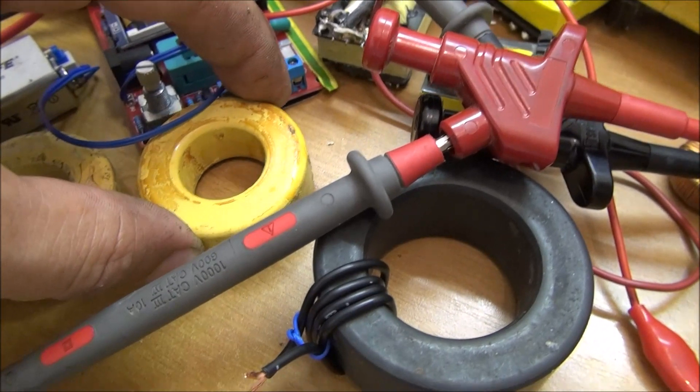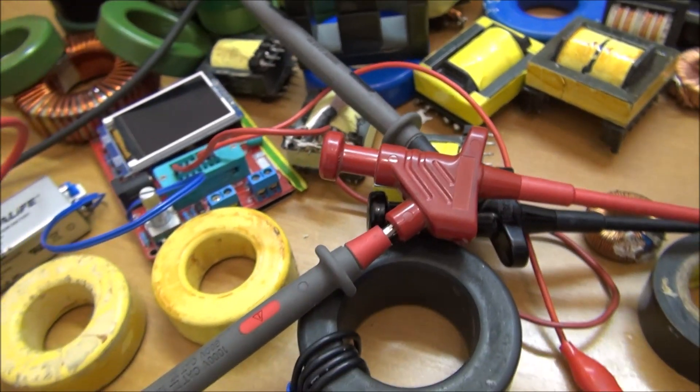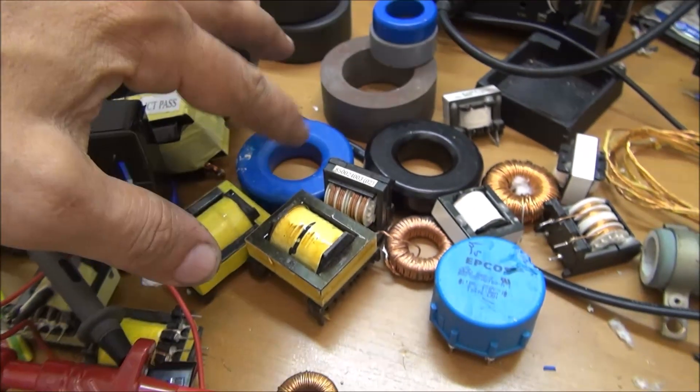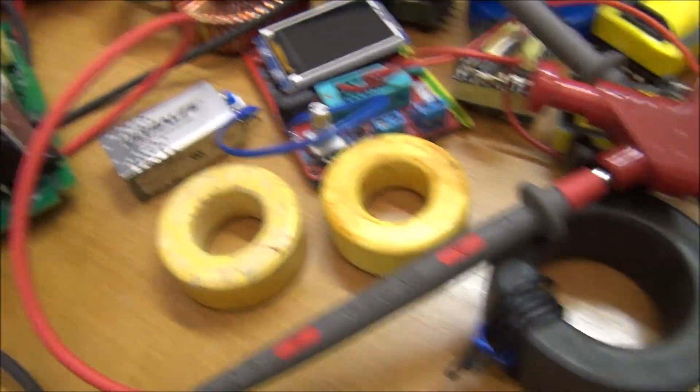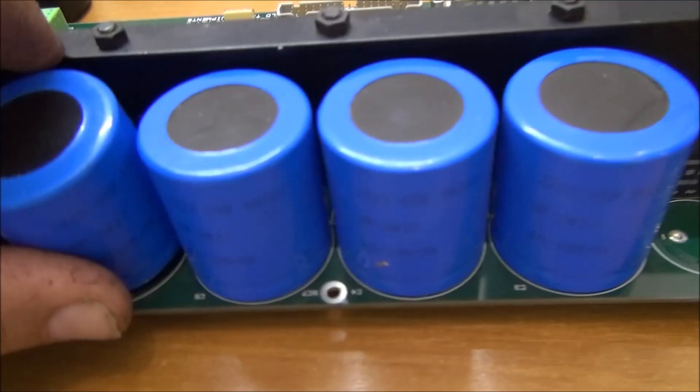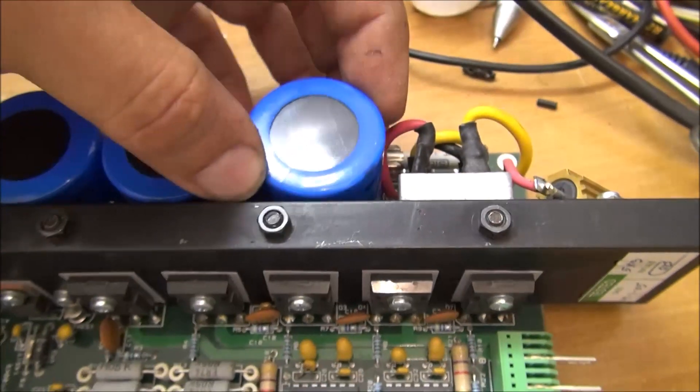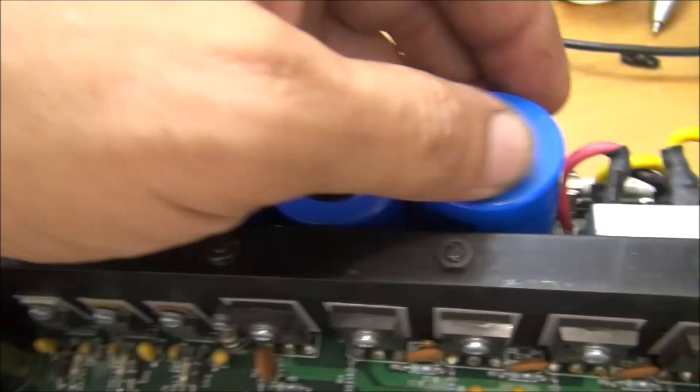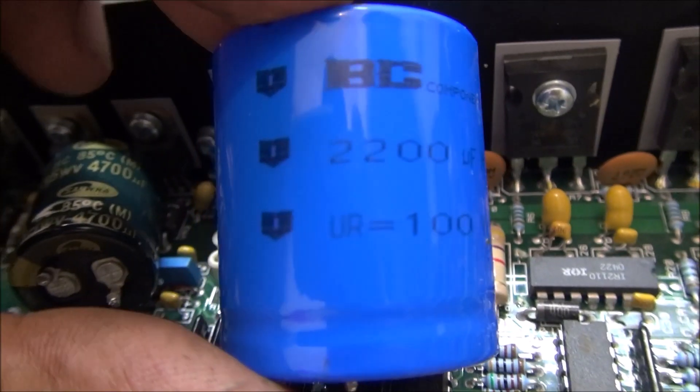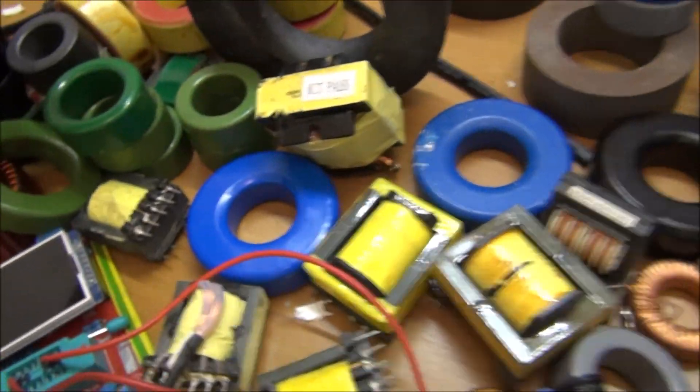But each core needs to be measured with an LCR to know its reactance. This tor gives a very nice value which gives an easy way to rewind. Reactance is important because if you don't know this information you will destroy your power supply at the first power up. In my case I will try to make a MOSFET stage amplifier and I want to recover these power MOSFETs you can see here. For the moment I just intend to do it, but of course if the specifications are not suitable I will find another way. And here I dismounted one of these capacitors and you can read the different values - they are perfect for this project.